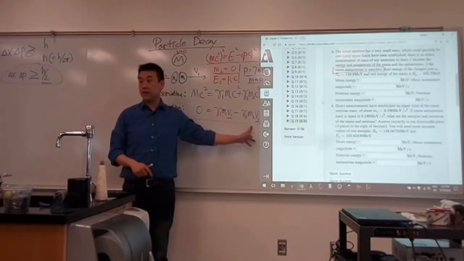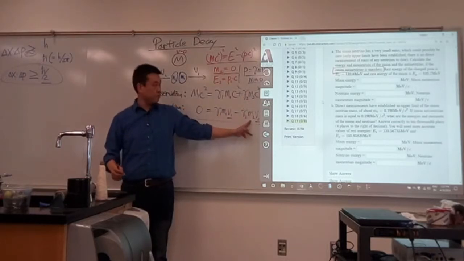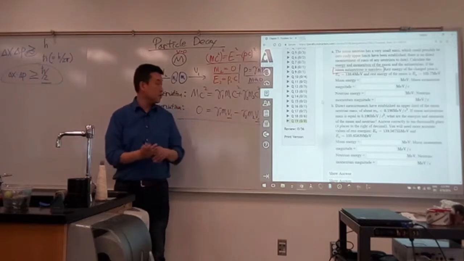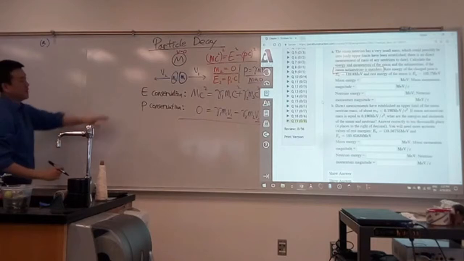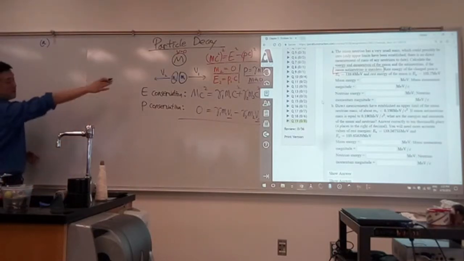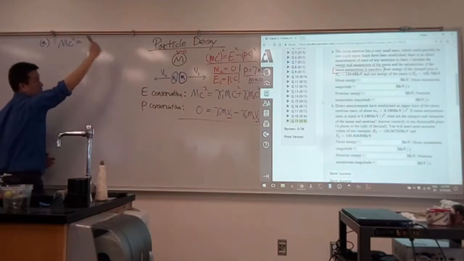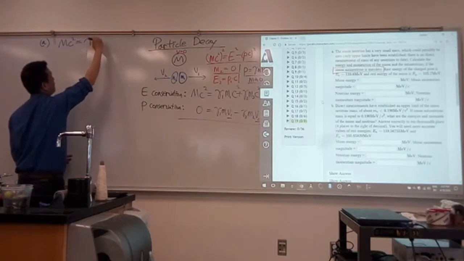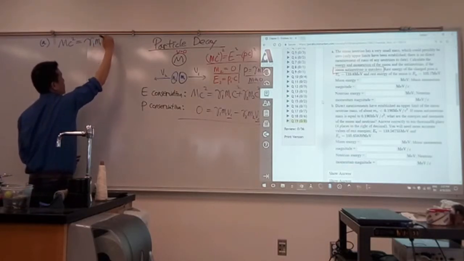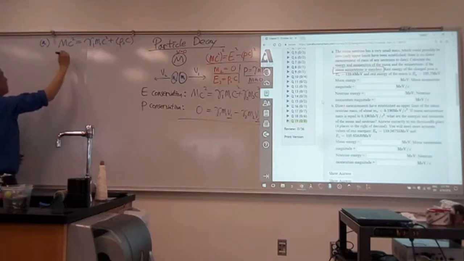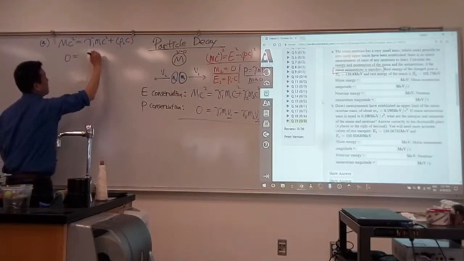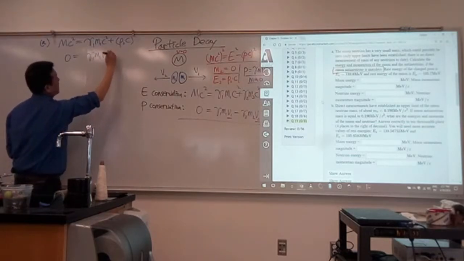That allows you to rewrite some of these expressions a little bit simpler. For example, instead of writing two separate expressions, energy and momentum, I could write these in terms of a single unknown, let's say momentum. So let me do that here. This is for part A, where with that approximation, things become a little bit simpler. We can rewrite this energy conservation relationship as mc² is equal to the rest of the stuff I have to keep, gamma 1 m1 c², plus the energy of 2, which I'm just going to rewrite as p2c. And then the momentum conservation: 0 is equal to gamma 1 m1 v1 minus the momentum of 2.